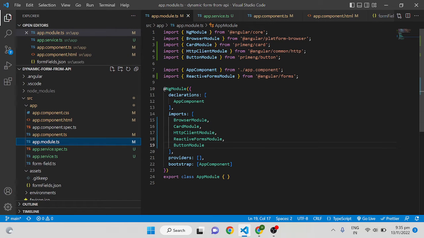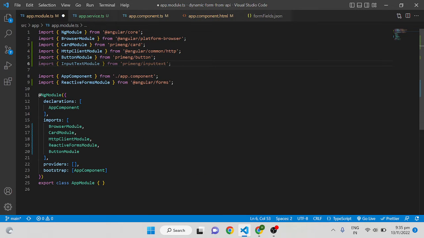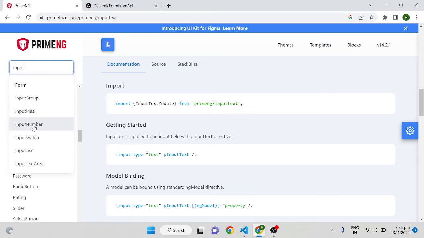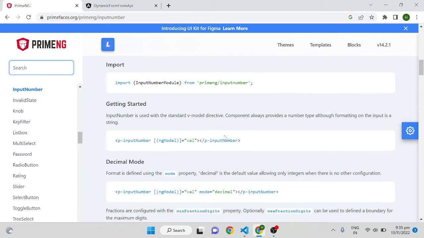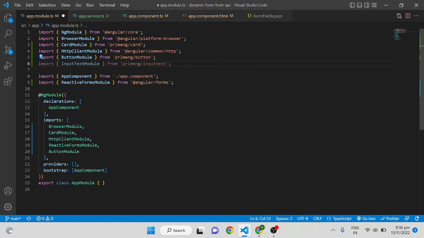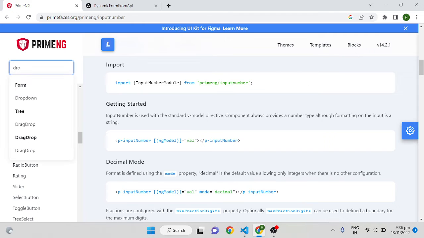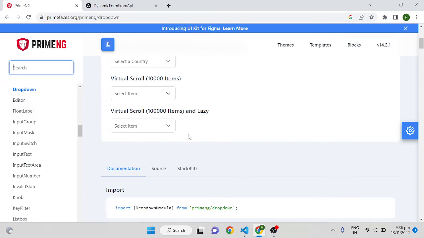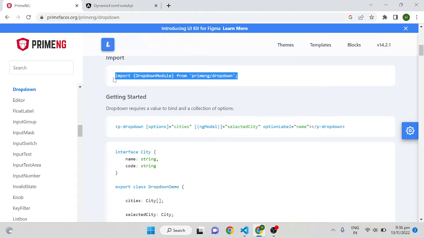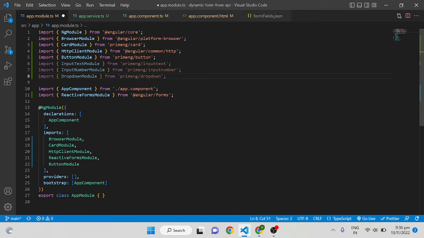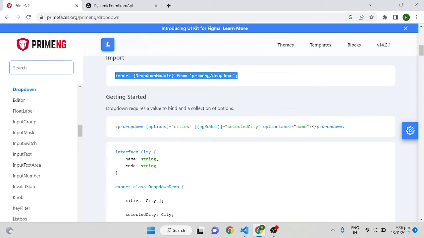So in the app.module.ts, input text, then input number, then dropdown, then text area.